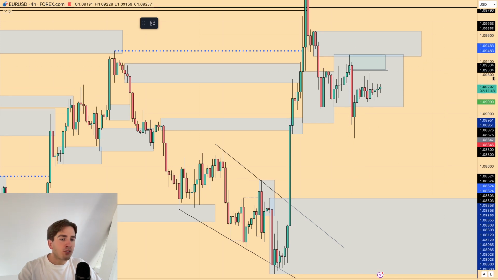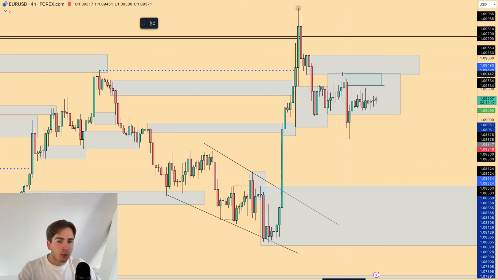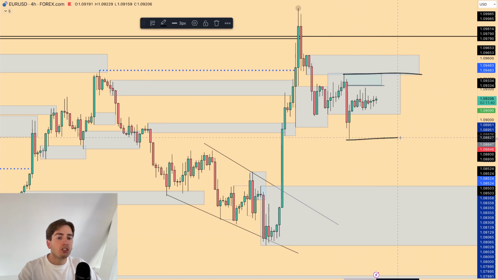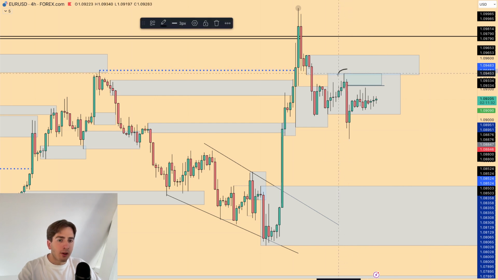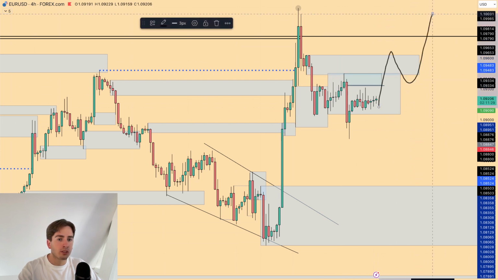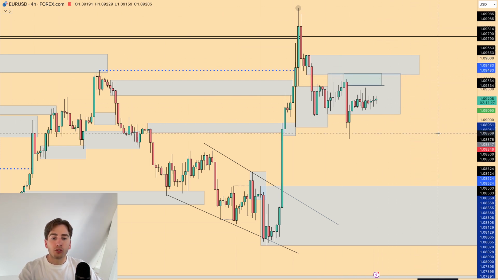So in line with fractal structure, what do I mean by that? Well, as long as the high of this bullish candle holds, we should still move down lower, because this is now our bearish fractal range. Okay, guys, so this is structure at the moment. And what I'm looking for is a potential sell-off again, as long as this high over here holds. If this high breaks, then I'll be looking for longs once again on Euro USD. So that's the 4-hour pretty much explained.